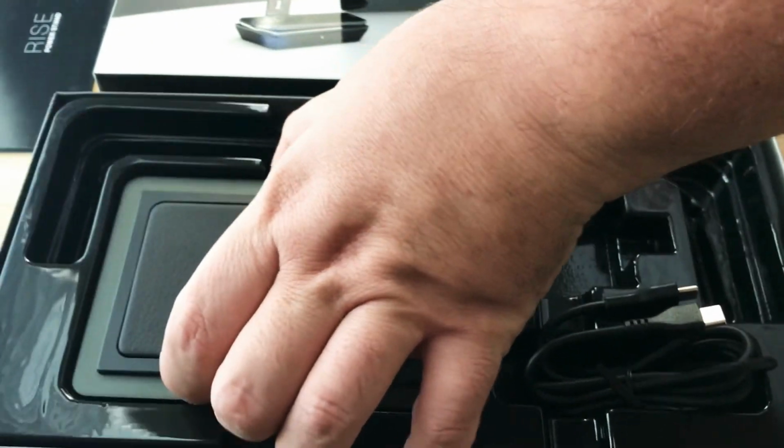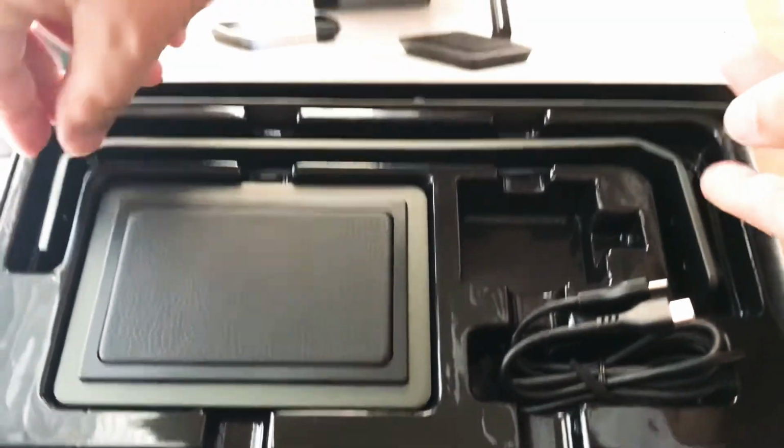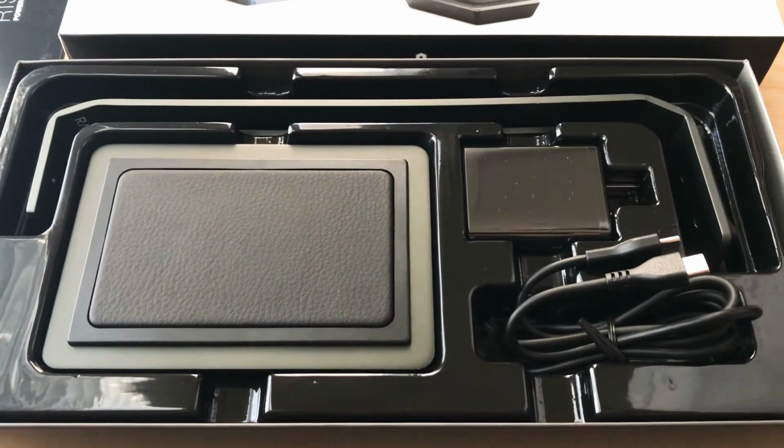But this is the Rise Raptic power stand, providing a whopping 12 watts of wireless charging power. So you can charge your headphones, your smartphone, and a bunch of other things that have wireless capabilities.